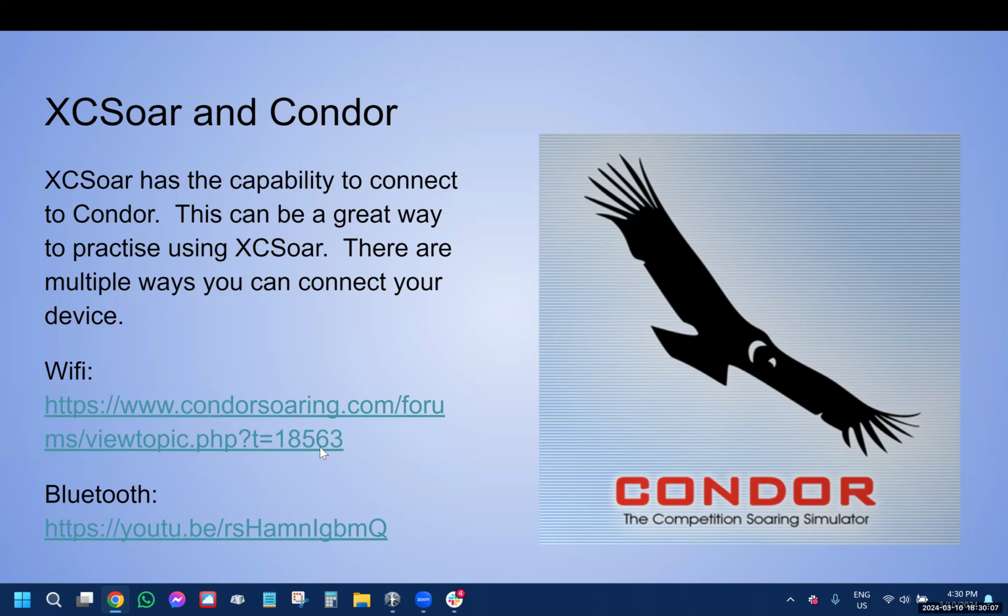Okay. And WeGlide actually has a function where you can fly an assigned task where you get extra points for it, and you can do it through that. So it could be a good way to do that if you're into that, but I just wanted to show that was an option.